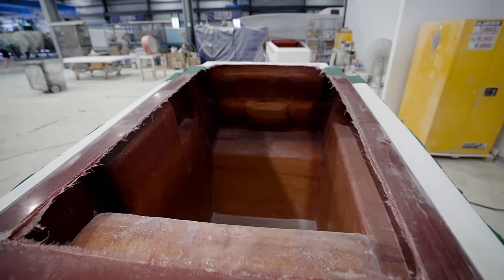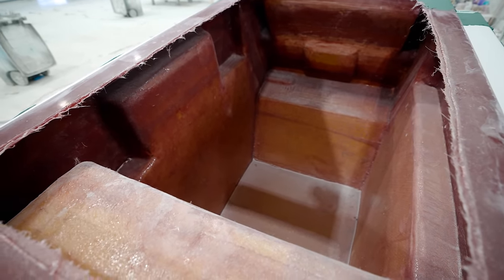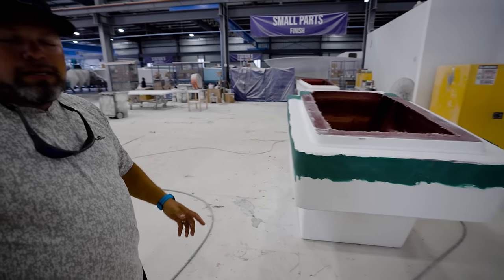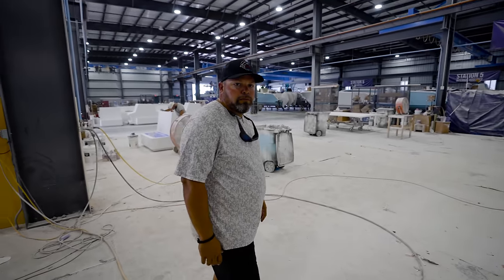And he's over here just finishing this seam from when it was inside of the mold. When we popped it out, it just has a small seam, so we want to make it seamless. Yeah, that's what they're doing here. Okay, so you notice how we're getting closer to Skunk Works.